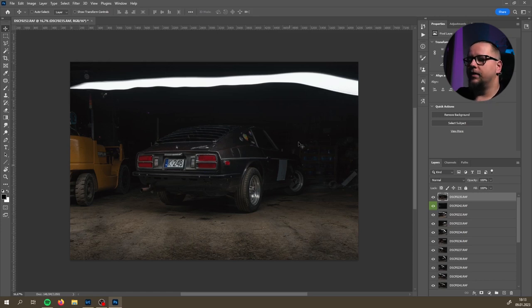Now I'm taking this layer, making it green to make it more visible, and taking it to the top. I'll go through all the layers below, dragging them above the background green layer and checking which elements of those shots will be good for my final shot. I'll change the opacity mode from Normal to Lighten - because of our black background, the Lighten mode is showing only the brightest things, brighter than the dark background on our bottom layer.